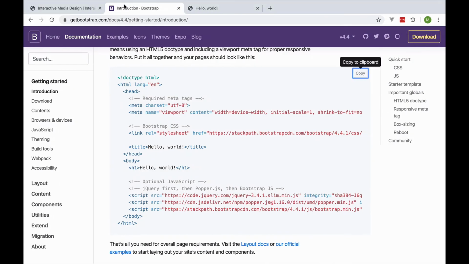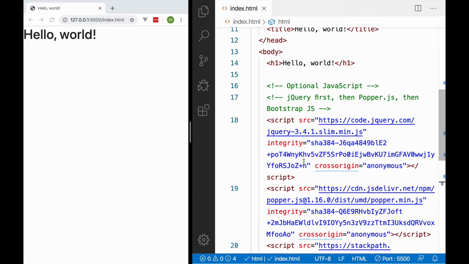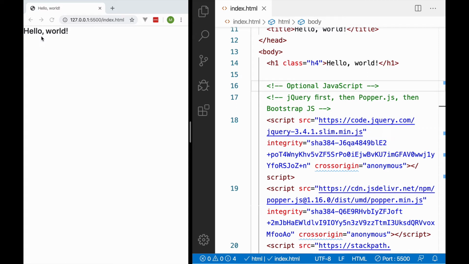We can come back over here to our project. Right now we really only have one element we can work with, this H1, hello world. We can change its style. For example, even though it's an H1, we can make it appear to be an H4. I can change the way it's styled by using a class. I can just do H4, and I'll save that. It's going to refresh. You can see it got smaller. That's what an H4 will look like, because I've applied the class H4, it's overriding its natural H1 style.